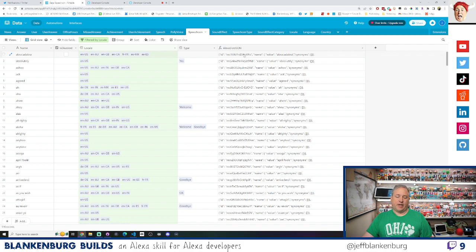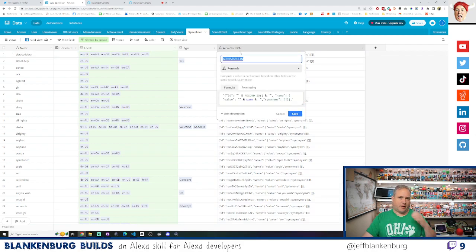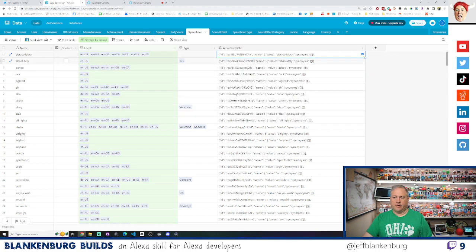slot JSON. And this is just a formula. This is something that Airtable gives me. If you guys haven't seen Airtable, I will spend hours talking about it. But what I've done is I've basically built a formula, like you would do in Excel, to format a string to include data. And so I take the record ID, and I also take the name. And so you can see here that this JSON gives me the slot values that I need to be able to put into my code.